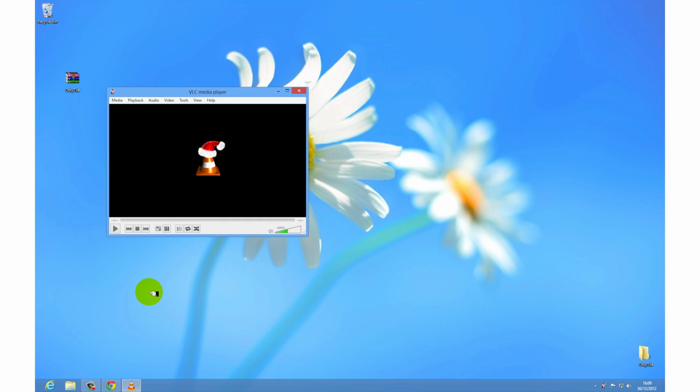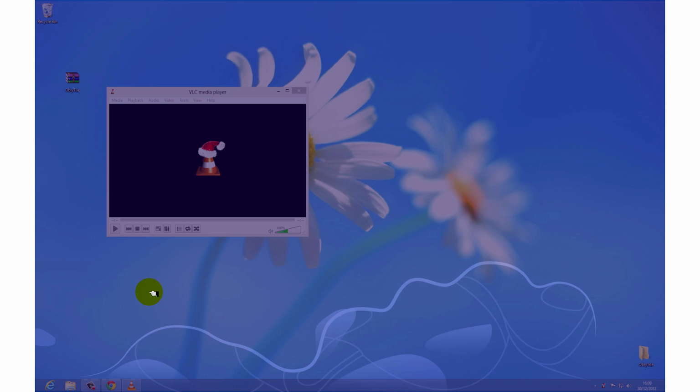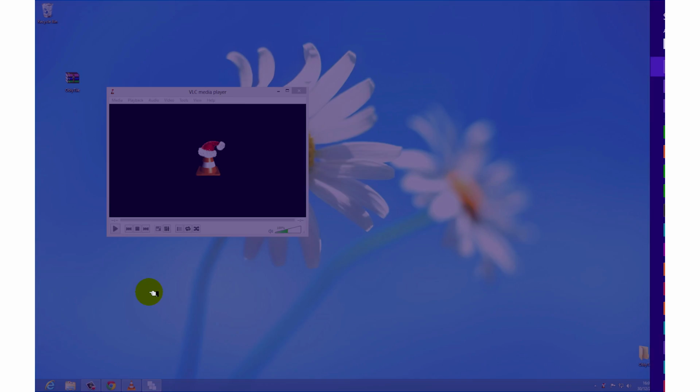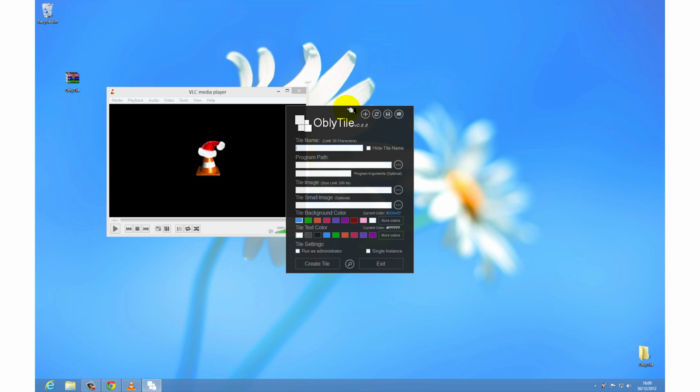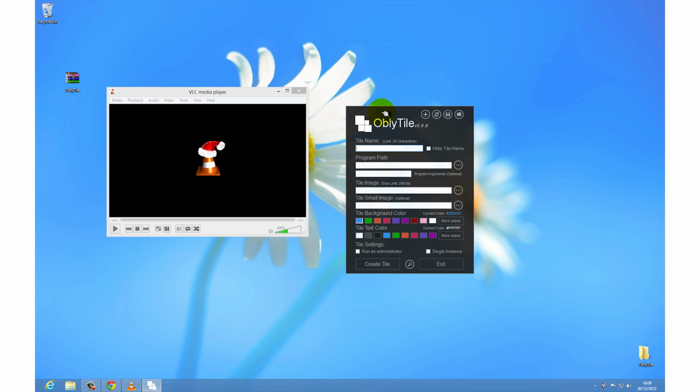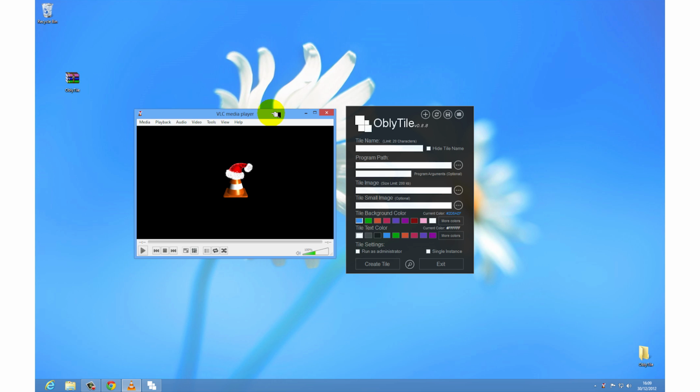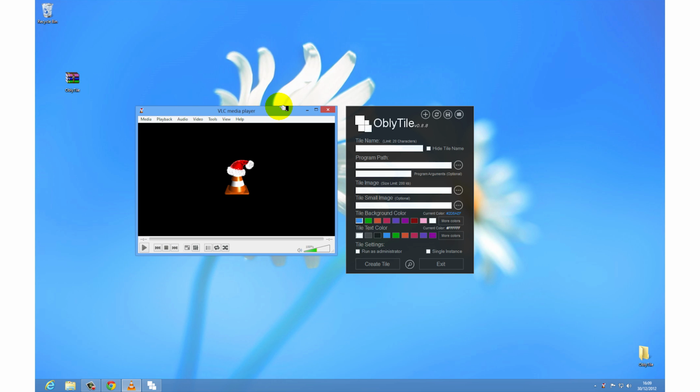You can do the same thing with any other program. Say for example OblyTile, Windows key, OBL, enter, there's OblyTile. It's a really fast way of opening programs and files and stuff, and it works fantastically well.